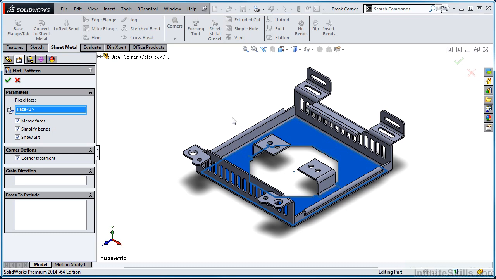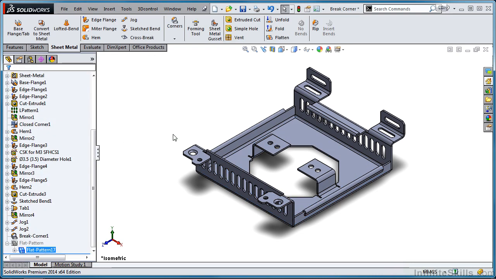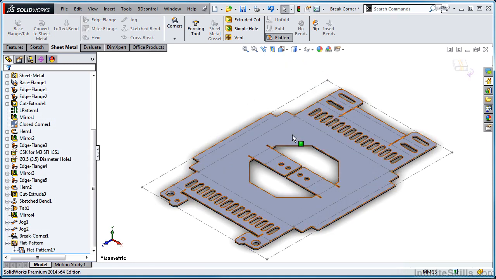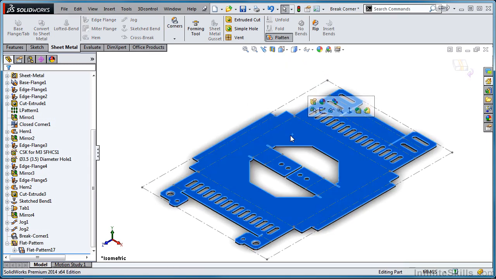The next item in the PropertyManager is merge faces. By default, merge faces is selected, so if we leave it checked and close out of flat pattern and then select the flatten button, notice when I select the face, the entire sheet metal part is selected and is being treated as a single face.